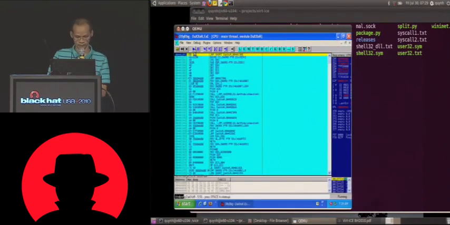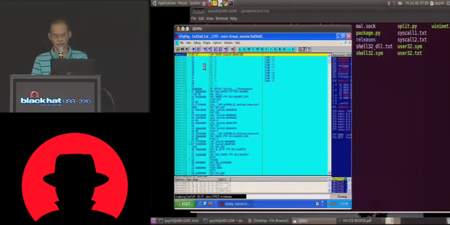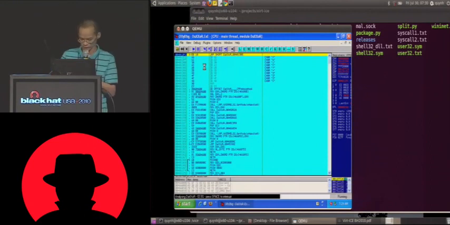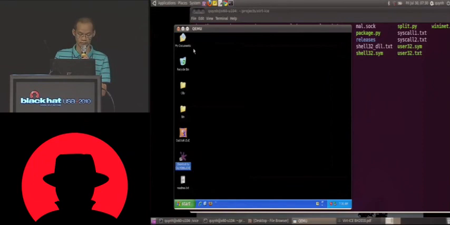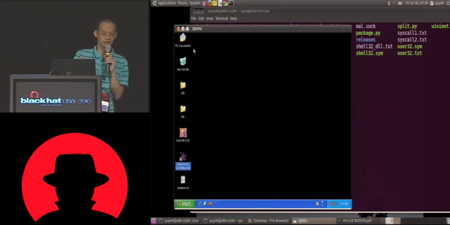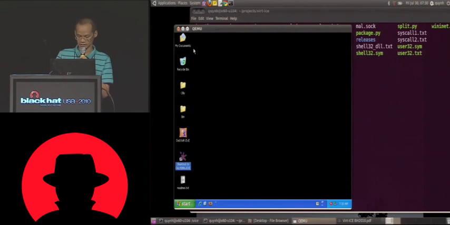Now I will run this CrackMe inside OllyDbg to see what happens. Okay, run. Can you see that? It shut down the debugger because it detected it's being debugged by OllyDbg. So this CrackMe has many anti-debugging techniques and it can detect the debugger and after that it attacks the debugger and shuts it down.